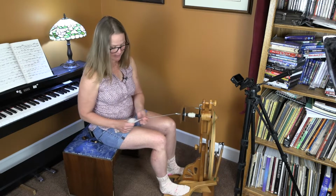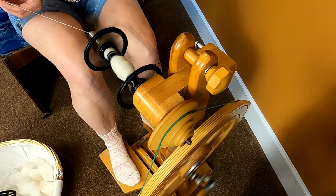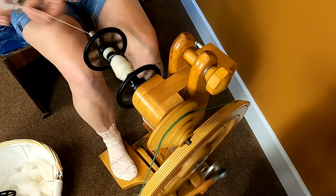So this is me spinning. It spins up super easy. It's almost spinning itself. And I'll keep working on this.